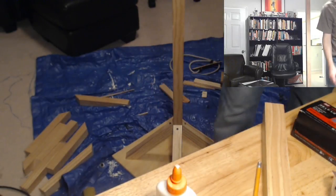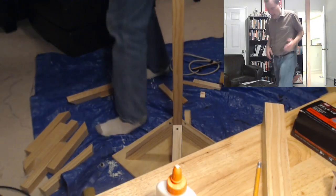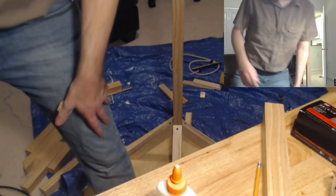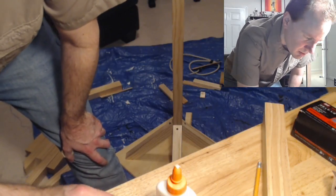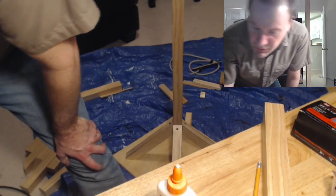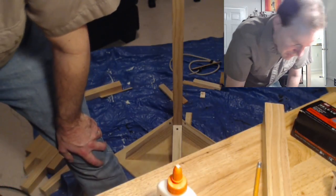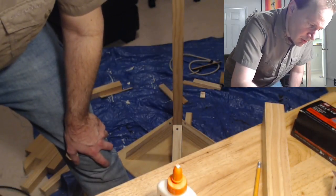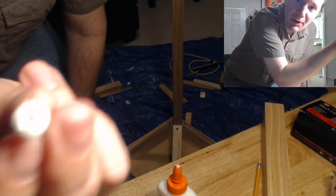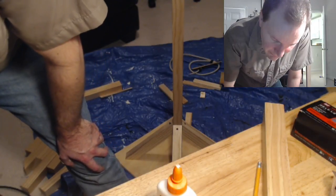All right, I'm gonna do this the same way we did the other one. In the same way we did the base, we'll just drill a pilot hole, glue, and then drive in a screw. Although I don't have many of those smaller screws anymore, so let me look a little bit more in what I have to spare. In these spare screws, they're all slightly different in size and shape. I want ones with flat heads as opposed to round heads, because round heads will stick out, right? And I don't want anything hugely long either, or hugely thick.